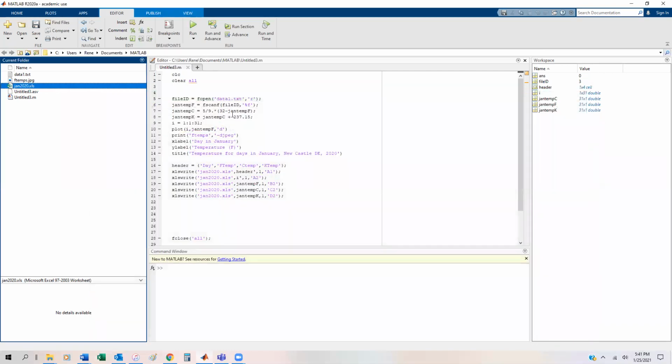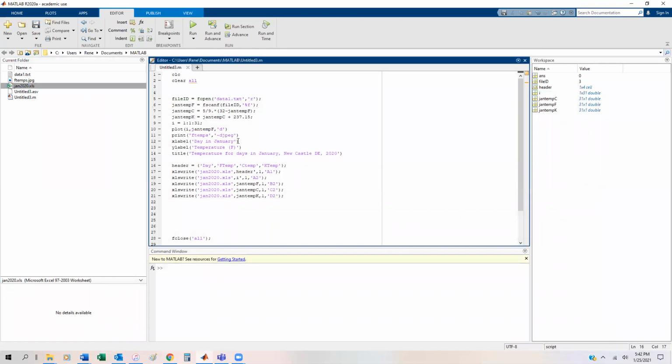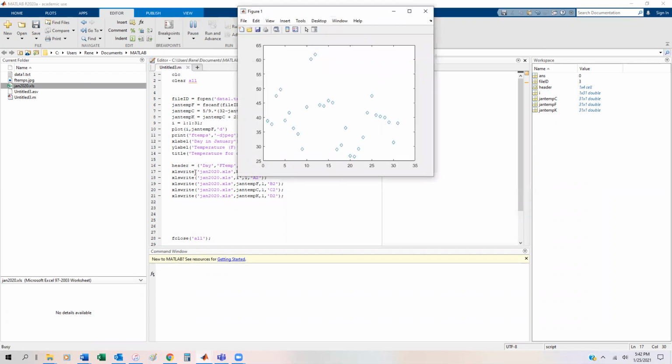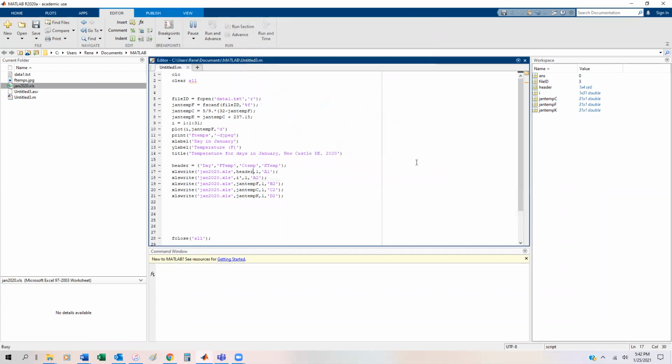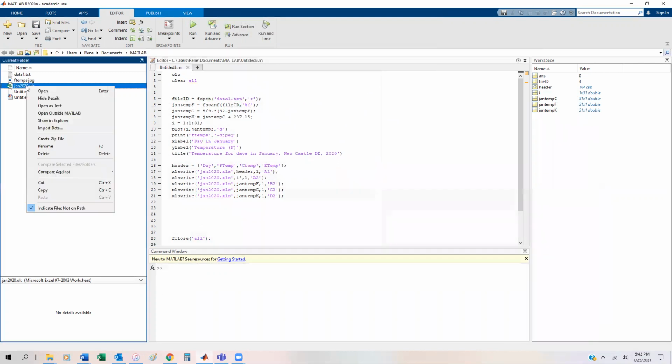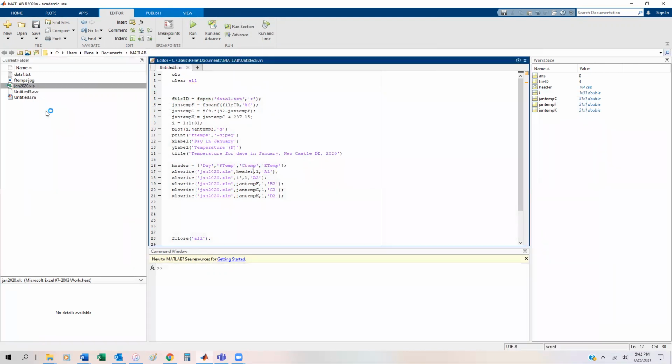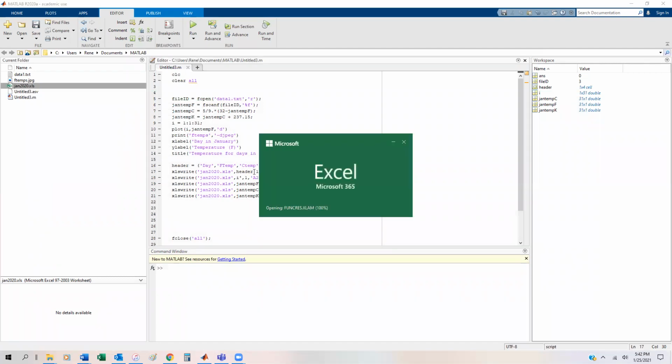I'm just making sure I didn't misspell anything. Oh, I see. There was a prime there for some reason. All right, let's try it again. The syntax was correct, so nothing wrong with that. Let's get rid of that. And then as soon as the double arrows come up down here, let's open again outside of MATLAB. Sorry about that. I didn't realize that I had an accidental prime up there.